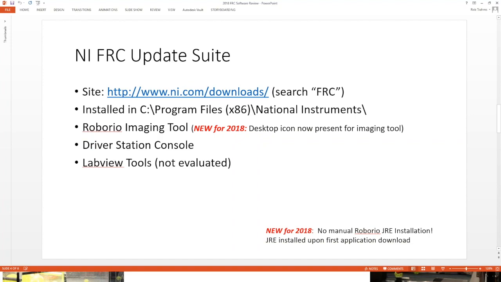That feedback made it back to National Instruments, and upon install they've provided a desktop icon for the imaging tool. As always, the RoboRIO images are in an adjacent folder, the same folder as the RoboRIO imaging tool.